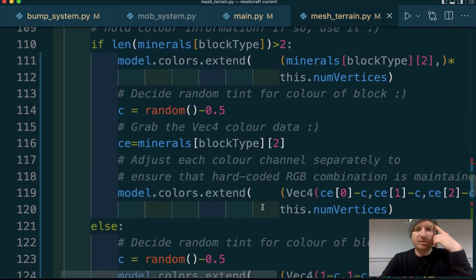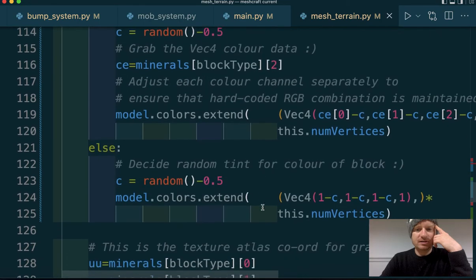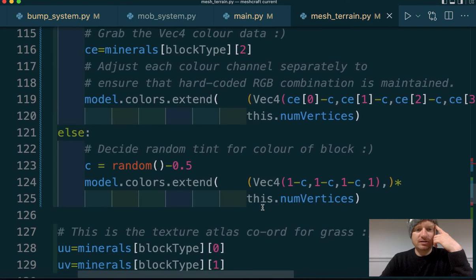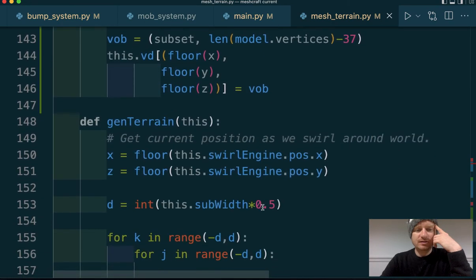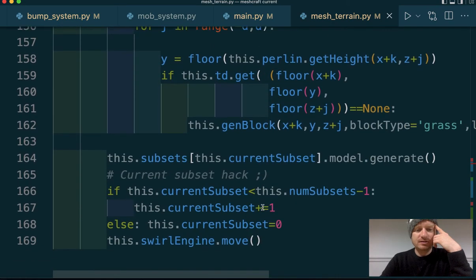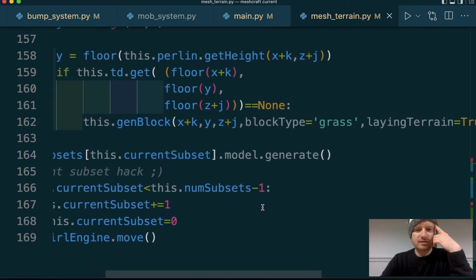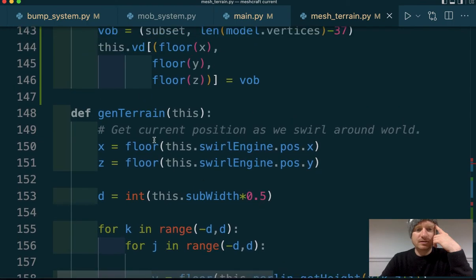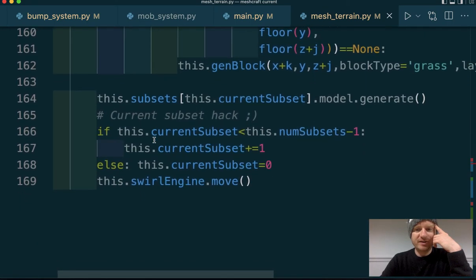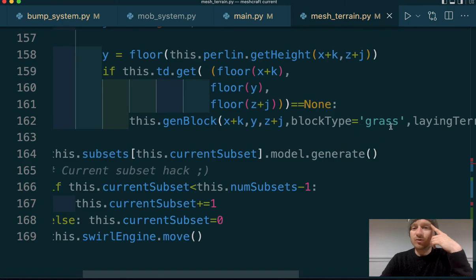Yeah, in generate block now. Oh look, in generate terrain, I'm thinking later on, block type is automatically set to grass.